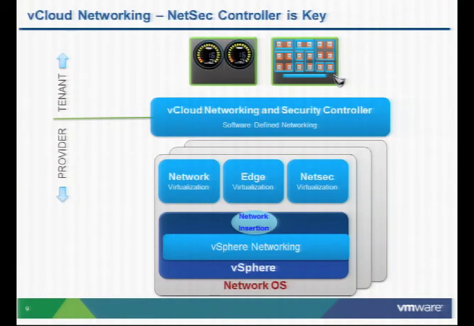We have our network virtualization stack in the vShield Manager, in the vCloud Networking Security Controller, that takes care of a lot of the VXLAN pieces. We have the edge virtualization stack, and that is our virtual end of row, if you will. So whatever you would put at your end of row or the DMZ of the enterprise, we're trying to virtualize that, and we provide the APIs for other folks to plug into for that front. And then we have our NetSec virtualization.